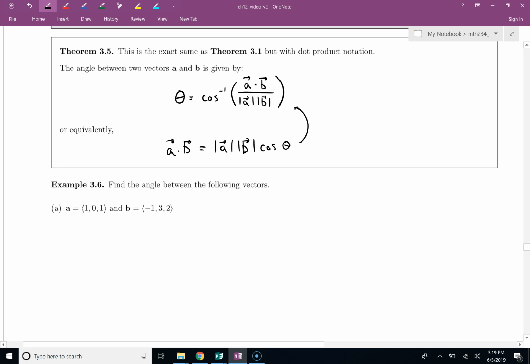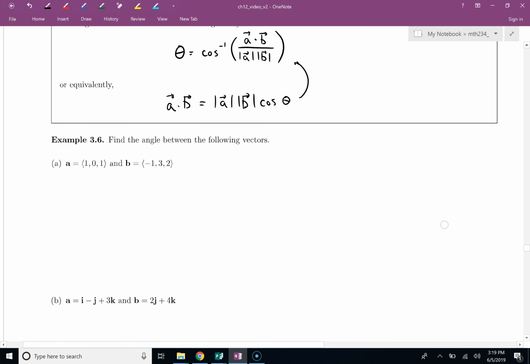So let's go ahead and do a little bit of practice with this. Let's find the angle between a few vectors. Again, I'm going to show you using this one right here, because there are always lots of formulas that you can memorize. Maybe you don't necessarily need to memorize them all. I'm just going to show you that if I only memorize this one, we can still come up with all of the answers. So, find the angle between the following vectors.